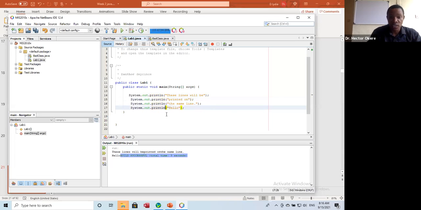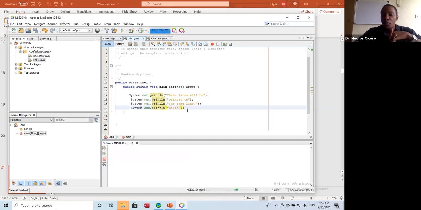You will see the difference in the output. System.out.println, everything will be printed on a different line. See, these lines would be printed on the same line, but you see, it is all printed on a different line.